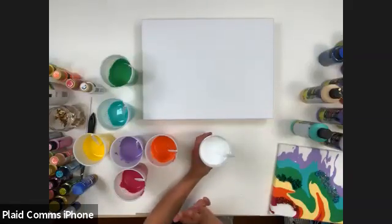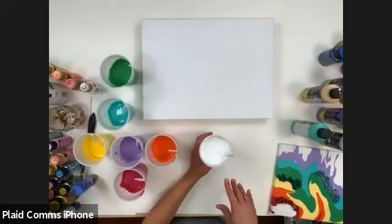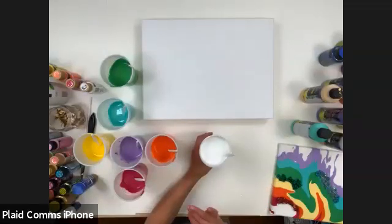And you typically want to use about 4 to 6 colors of paint. So again, we're doing a lot of rainbows, so we're doing a lot of colors, but in my typical pour, 4 to 6 colors is safe. Always add a white or a black. That's a great tip also.